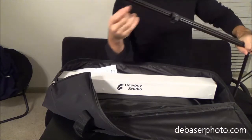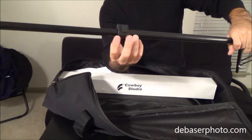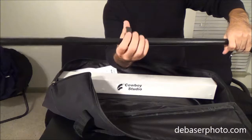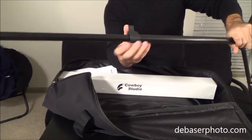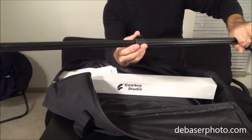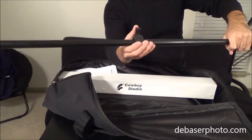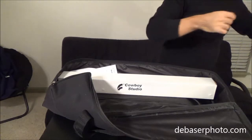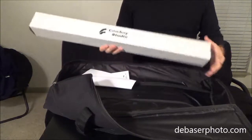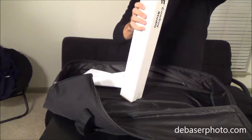One thing to notice is that the connections here are made out of plastic — they are not metal or rubber. It looks a little bit cheap. Hopefully, like I said before, they won't break with use. They might eventually, but hopefully they will last a little bit. So that's the longer light stand. The last item is also another light stand which looks the same as the other one. That loose part I mentioned is also present in this one, so I guess that's how it's supposed to be with the Cowboy Studio light stands.